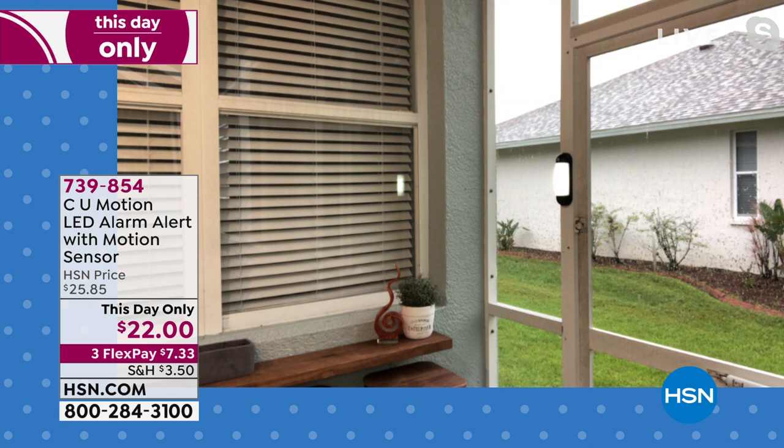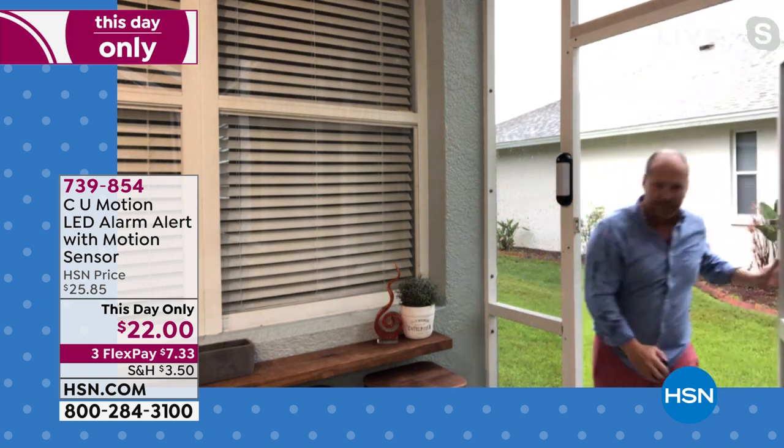Now, try not to get too wet here, but hey, I got the pressure washer in the next hour, right? Right. So we're good to go. Yeah. So okay, lights out. As you come up, now I have it away from the elements, but as I step in, it's going to sensor me straight away. And that's what I want.